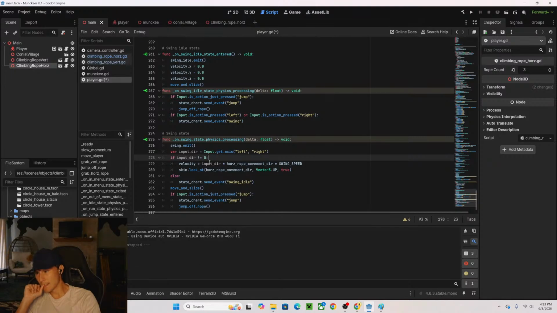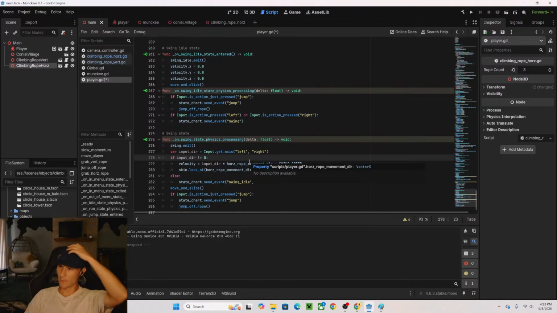So if it's not equal to 0, we move in that direction and we look at that direction.